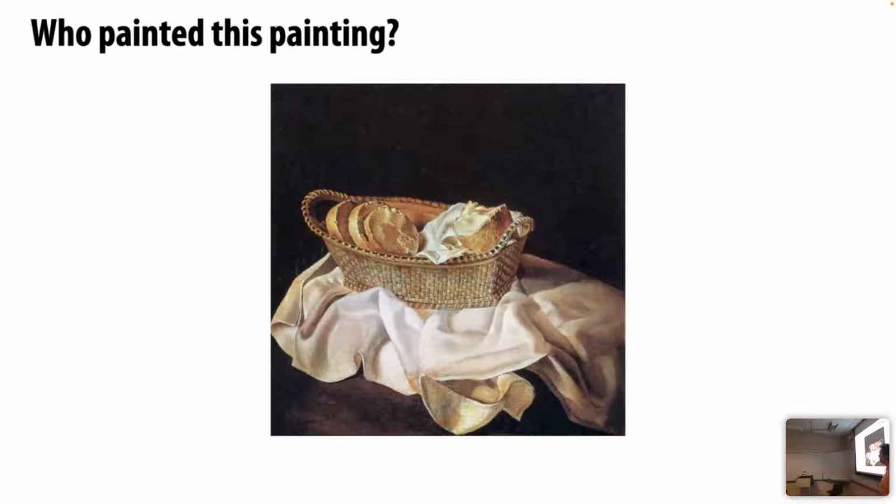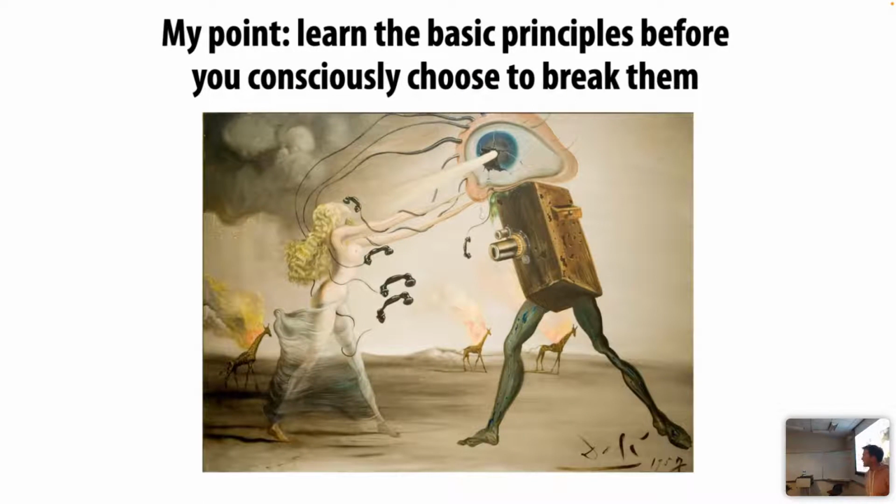Does anybody know who painted this painting? Look familiar? Any guesses? Go back to your art courses. No guesses? It's actually kind of a hard one. It's Dali at age 22. He was actually a pretty good realist, still life painter, well before he started making paintings that look like this.